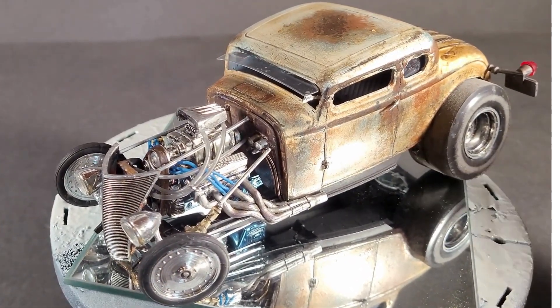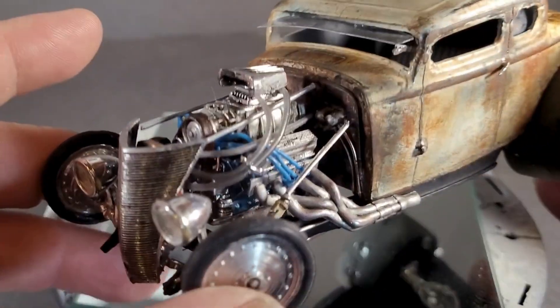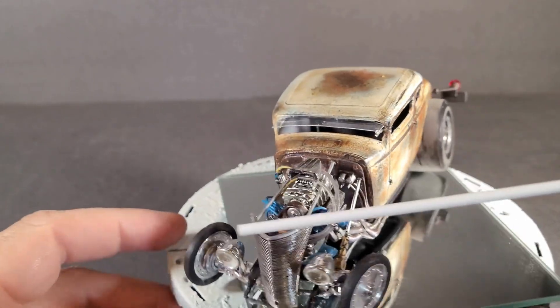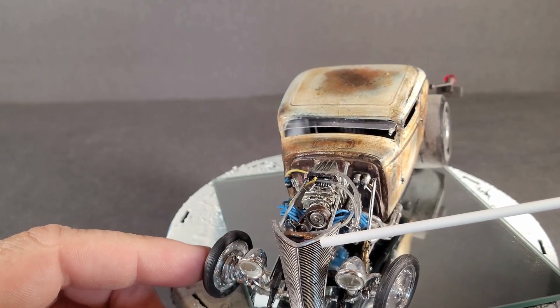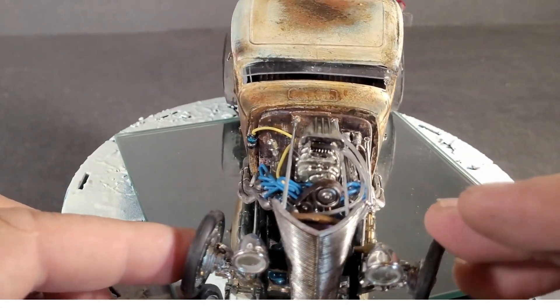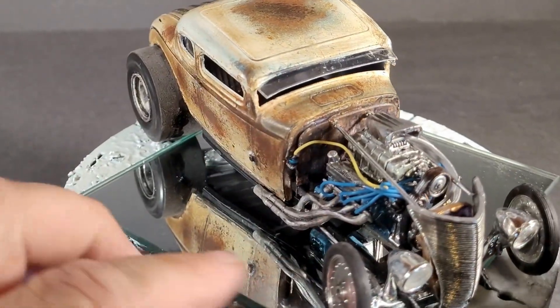I'll try to show it — actually went with some added brake lines on it. I don't honestly know where this grill is from. If you know, please let me know in the comments, because I am curious to find out where I got that from. It was just in the parts bin.